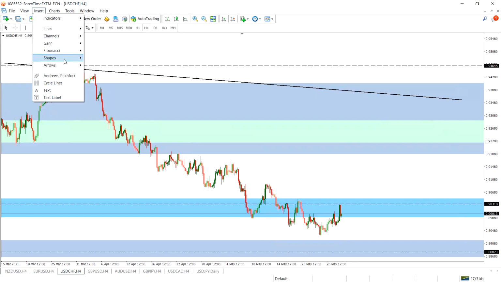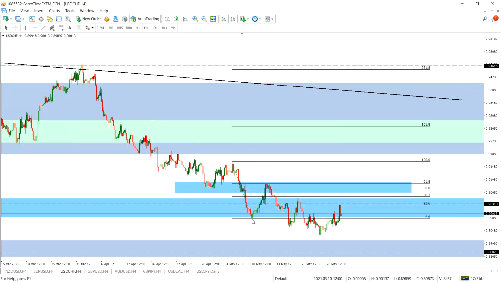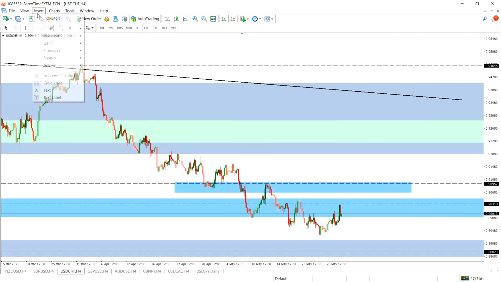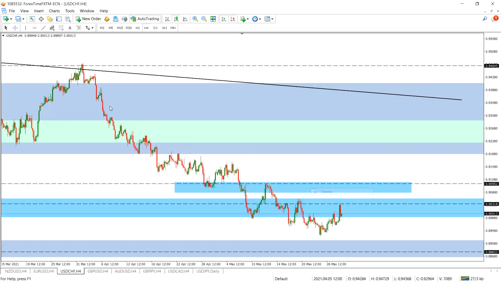So let's map these levels out, because this is very important for our trade. We have the first level right on this level, which is the 61.8 level. So let's identify the 61.8 level. We have price rejecting right on the 61.8 level at this point. Then again, we have price rejecting right here for last week at the 61.8 level. So what do we know for sure? That price is actually making another key level right here. This level is giving us information that there's a main range zone right here.